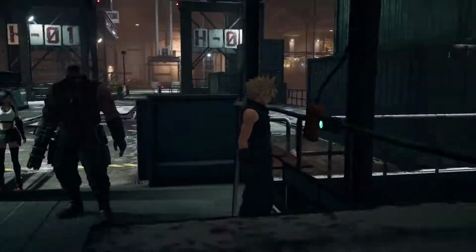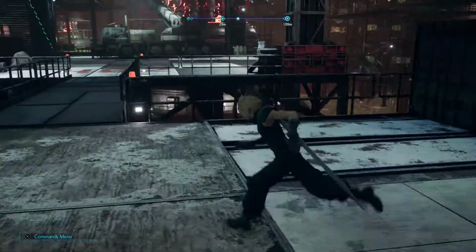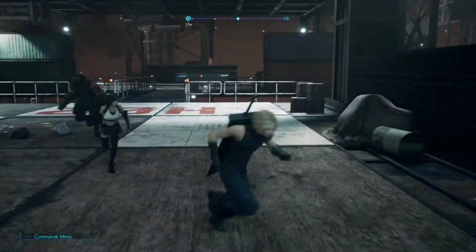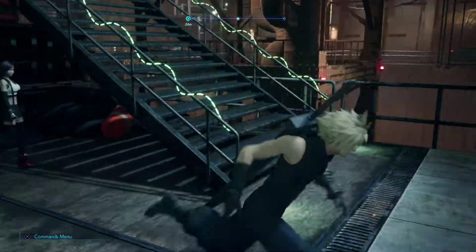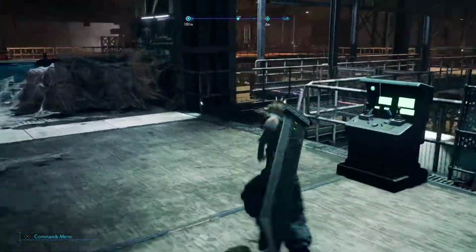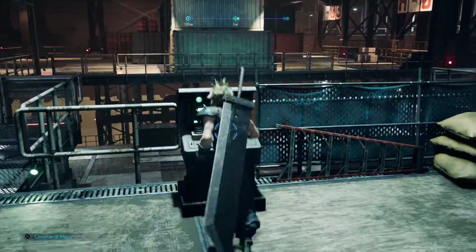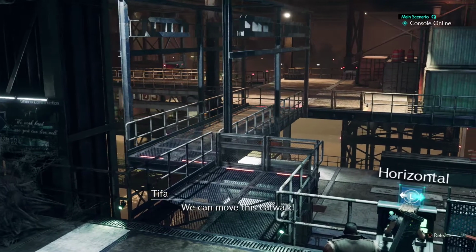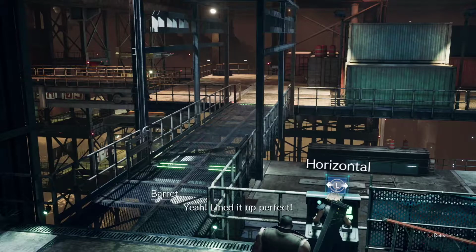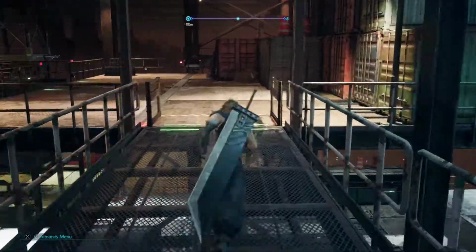Insufficient power. The heck? Power down a sun lamp first. How do I get to the other two? We can move this catwalk. Oh, there we go. Yeah! Lined it up perfect! That's what you had to do. You had to move the bridge.